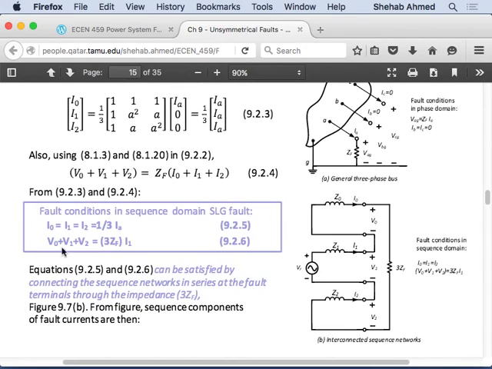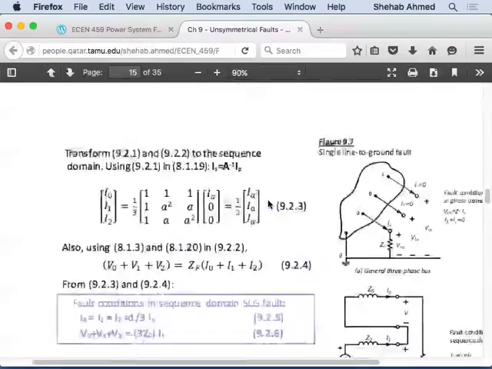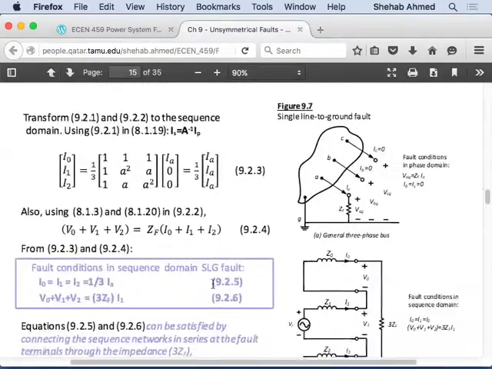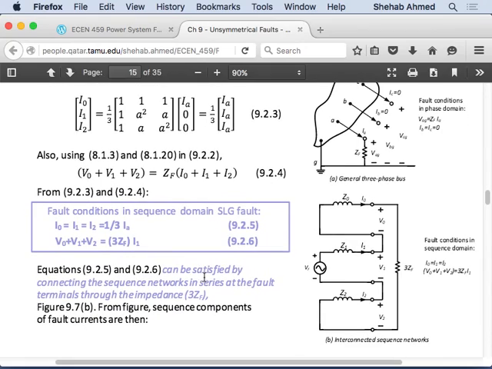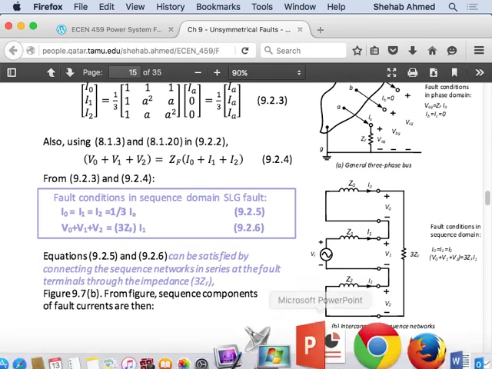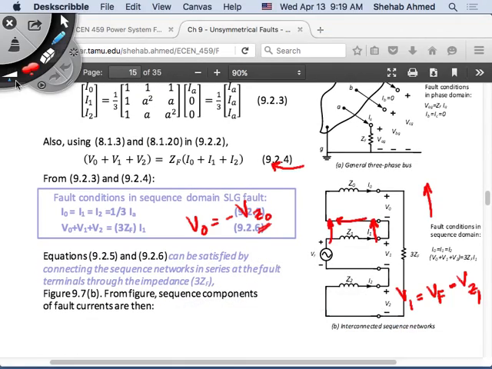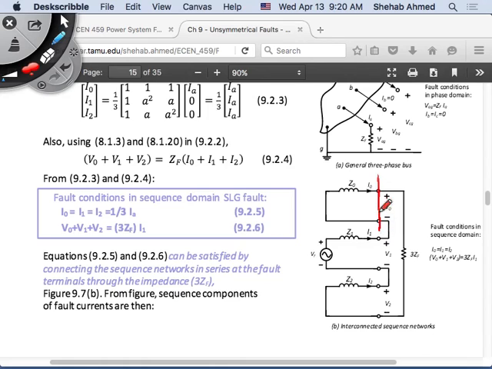Right? So what do these two conditions tell me? These are my input conditions, and these are my output conditions for the single phase to ground fault. I start from my Thevenin equivalent circuit. I started with my Thevenin equivalent circuits. Remember, we calculated the Thevenin equivalent circuits for the system, correct? I didn't connect them yet, right?